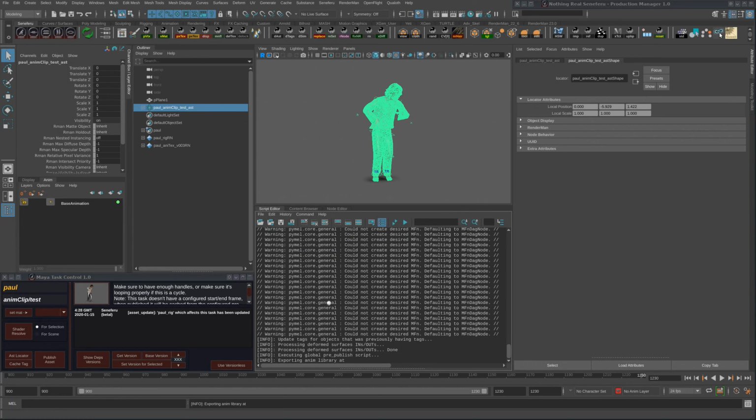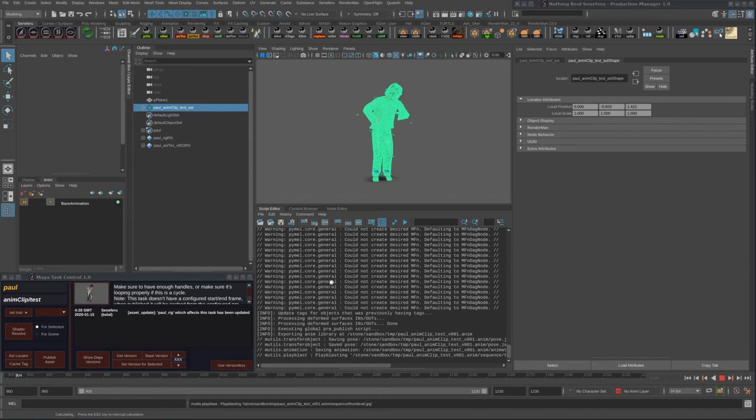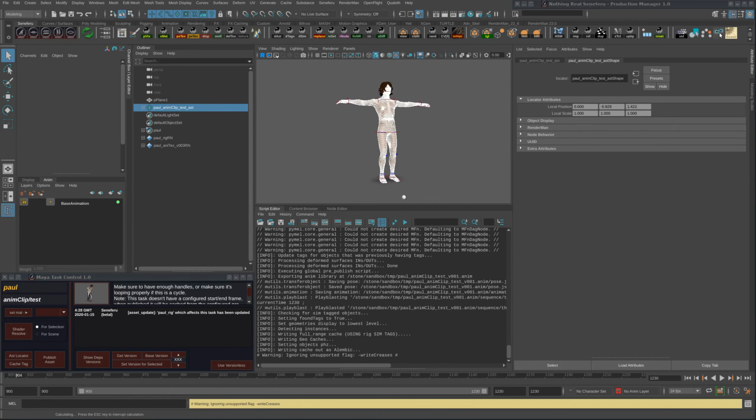Because we want this play blast to go for reviewing and maybe for editing or for any other downstream process that requires the QuickTime clips generated from your animation task.